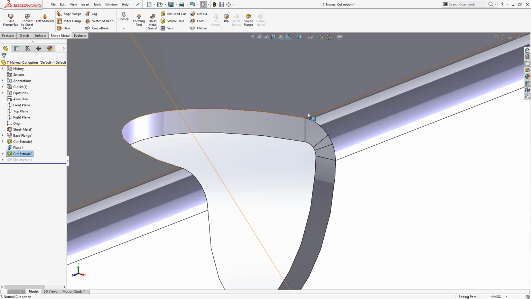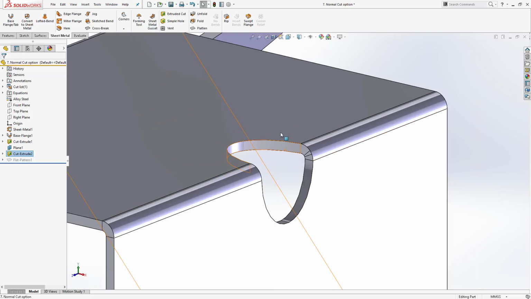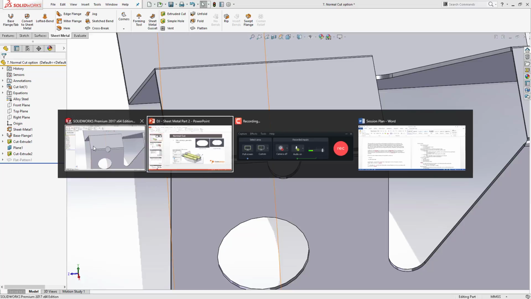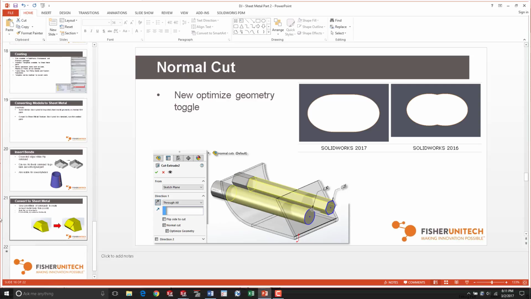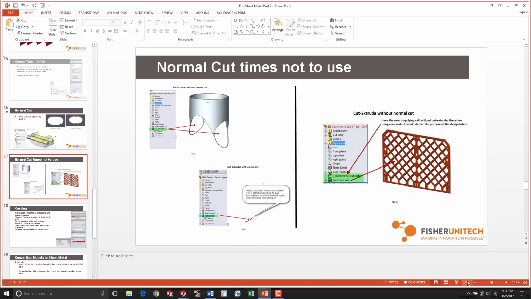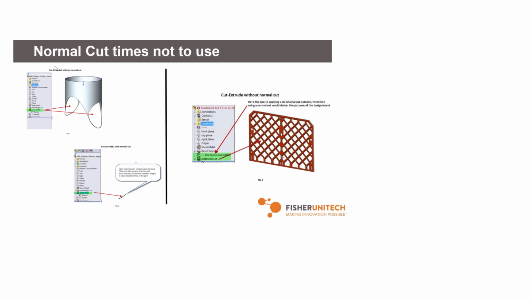When you have optimized geometry turned on, it basically added them in there, so it's just trying to smooth things out a little bit more. So maybe it's going to depend on the size of certain cuts, kind of where it's coming from, but that optimized geometry is just there to smooth things out a little bit more. So there are certain times that you might not want to use it.